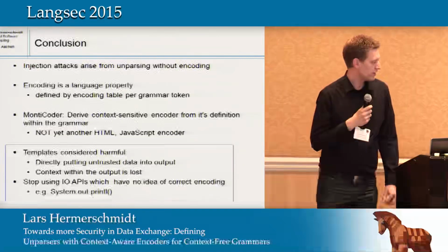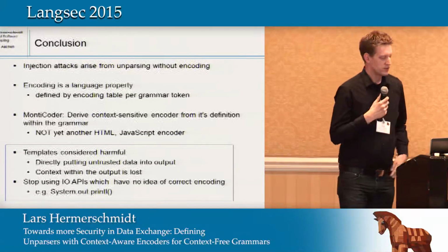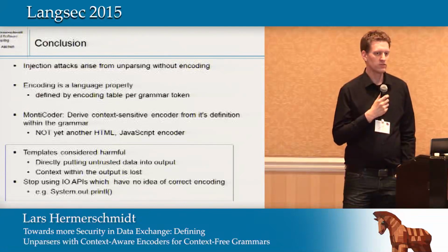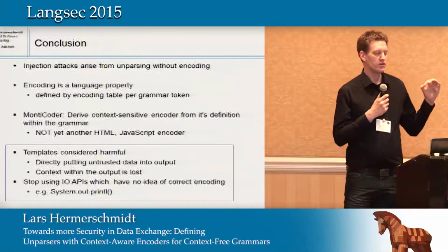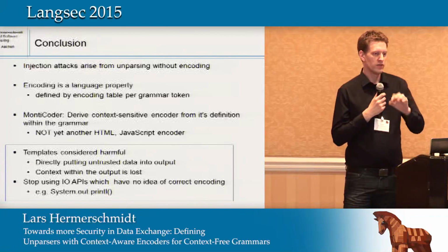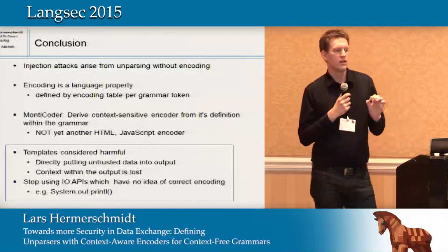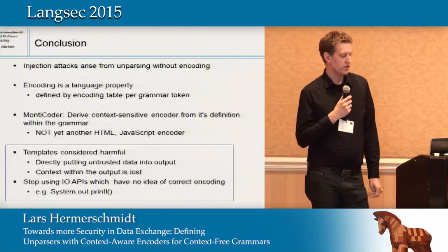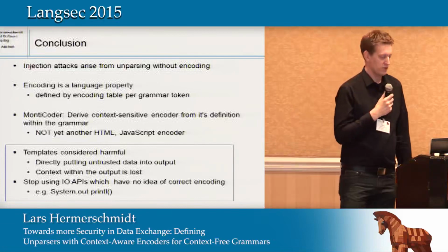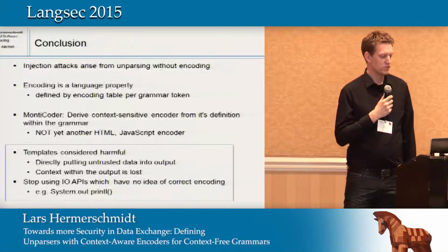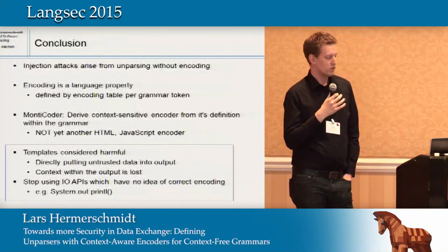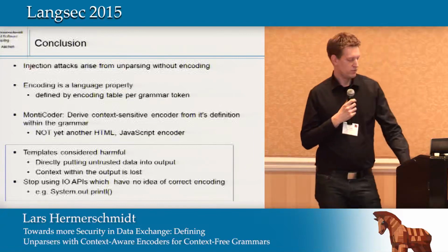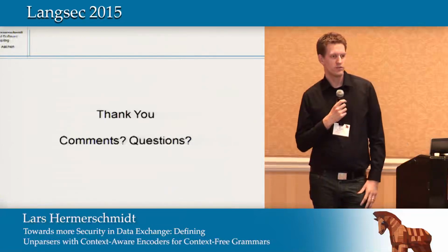What we also find, and what is perhaps a little bit of a discussion, is that templates heavily used within web applications are somewhat harmful, because when your input comes in, and you put this input into a template and just say, okay, we do some string concatenation here, then you have no idea which context this is in, or which encoding should apply at this point. So you have no chance to get this fixed at this point. And so we propose to no longer use these output interfaces which have no idea of the correct encoding, but instead use something else which knows which language the output is. So thanks for your attention, and I'm ready to take questions.